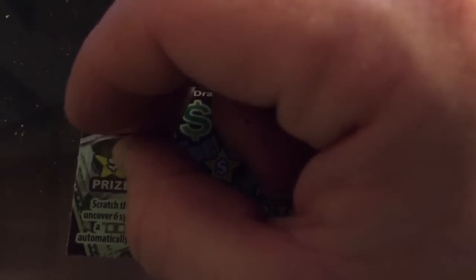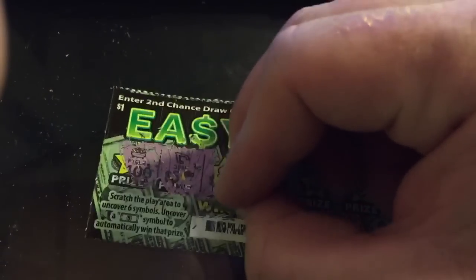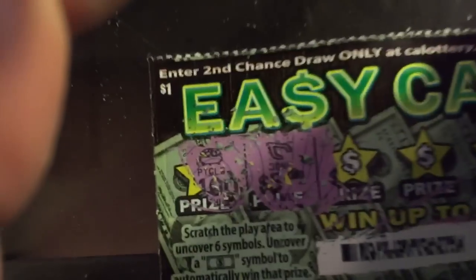This is always weird trying to get my coin to scratch where the thingy is. A little bit higher — there we go. We got a money symbol, which normally would mean something pretty good, but not here. It's not a dollar sign. We got some sort of a wishbone. Maybe I can hold it closer like this. There we go — we got a diamond. What the hell is that? A ring. We have two more left here. A key.